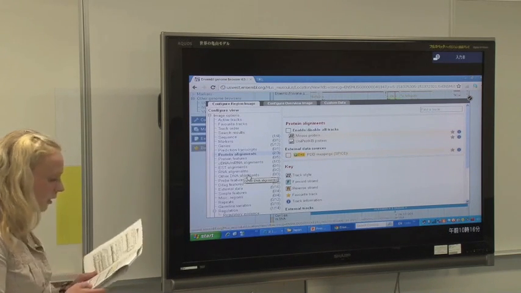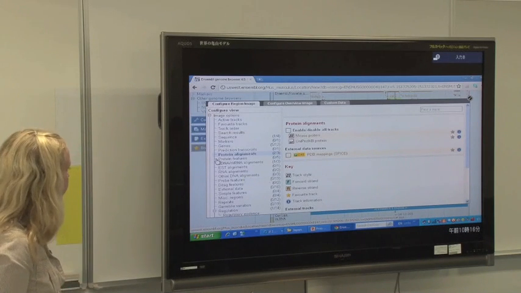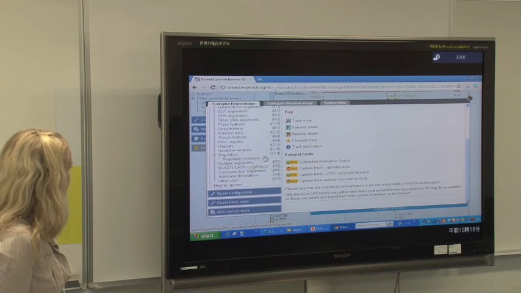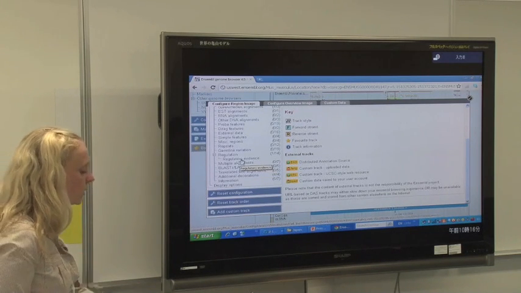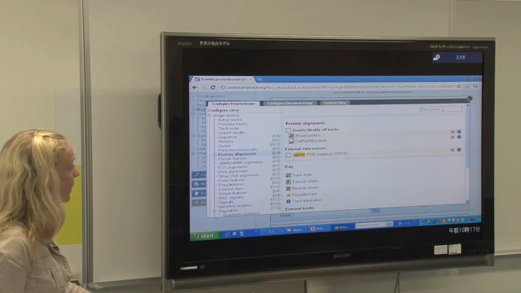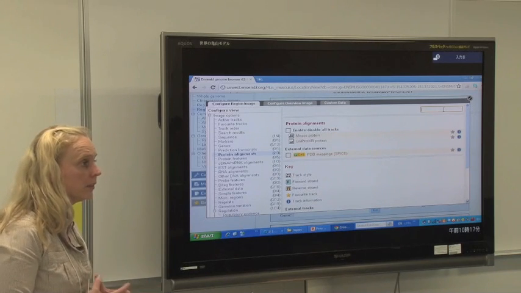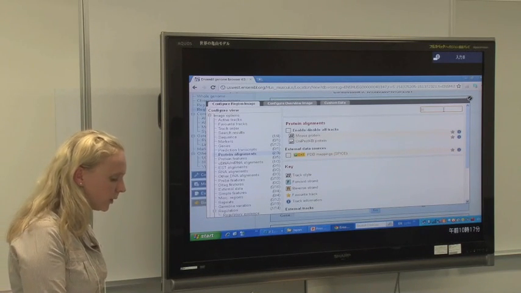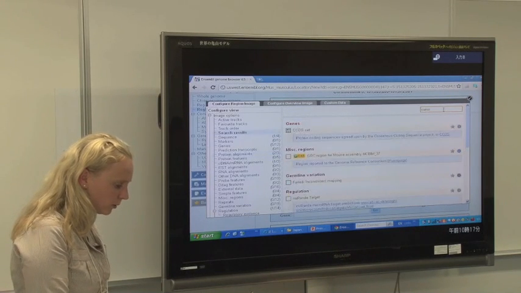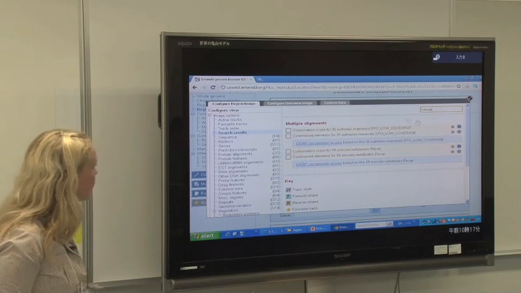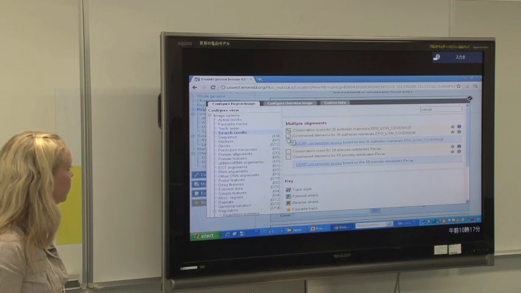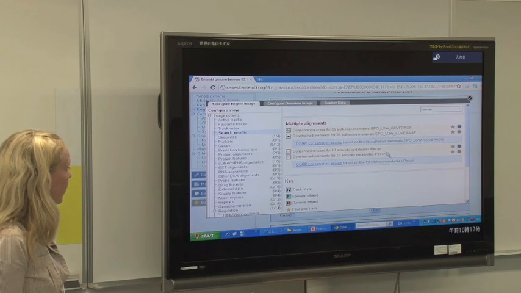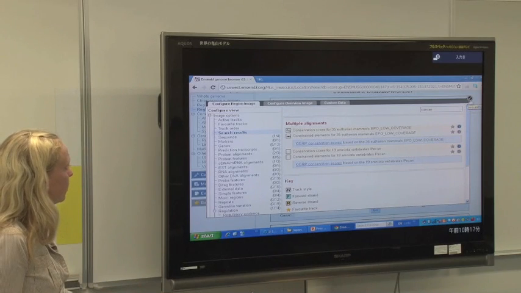I'm also going to attach conservation scores, which will be available here under multiple alignments, but you may not always know where to look for things like this. So we have here a search button as well. So if you don't know where the individual information is, you can just use that search button. So if I start typing conservation scores, you can see that it gives me an option of what I want to look at. So in our case, we want to look at conservation scores, maybe, and constrained elements. So once I'm happy with the selection, I click save and close.